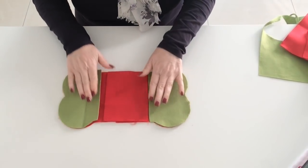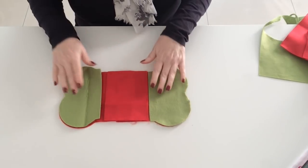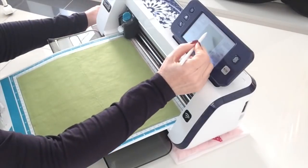You could do whatever you want. But this was just, as I say, an idea that started off going round in my head for shrink plastic, and I've never got round to doing anything with it.